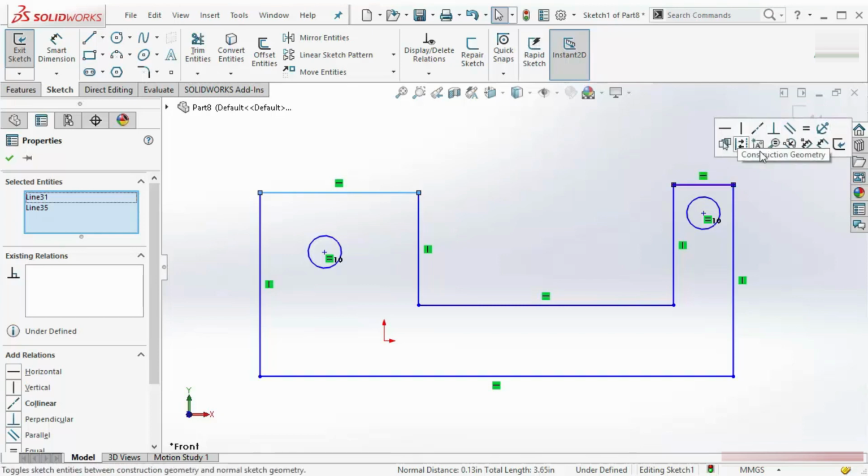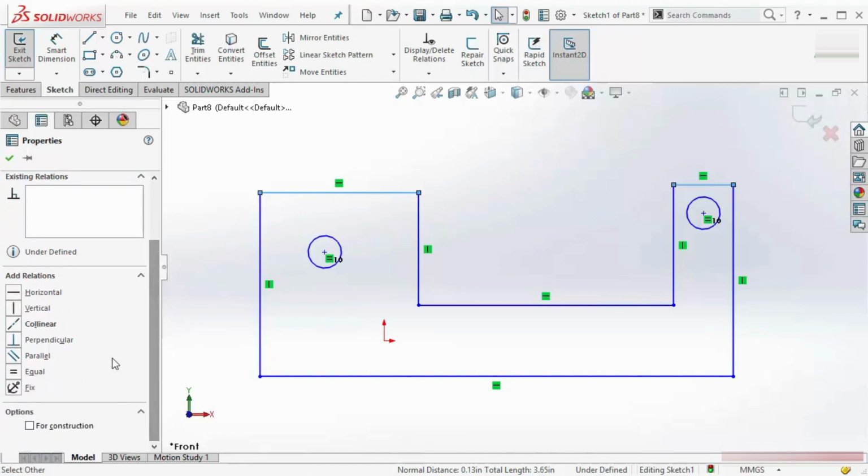You can see there is a pop-up toolbar open. At the top you can see all the relations you are seeing here. All are possible relations between these two lines. But the problem is you cannot see which relation means what, though if I hover over here, I can see it. As a new user, it is important to learn which icon means which relation. So I recommend you use it from here, not from that pop-up toolbar.